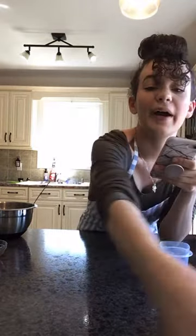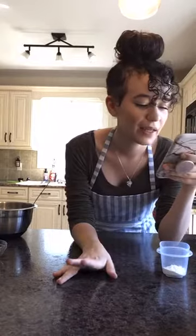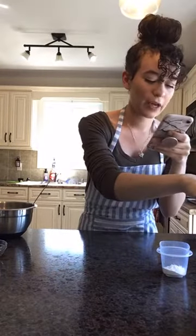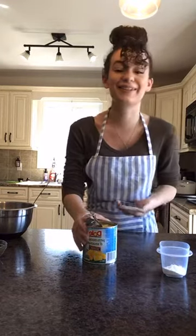Okay, cool. And for the sauce, you need 1/2 cup of packaged brown sugar, 1 tablespoon of cornstarch, 1 green pepper, I already had that chopped up, 1/2 cup of vinegar, 1 can of pineapple chunks, and 1 tablespoon of soy sauce.